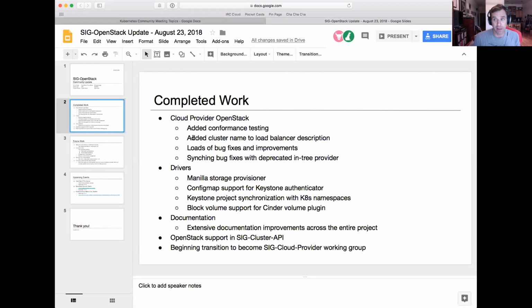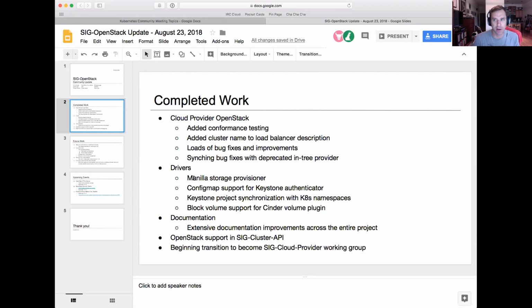Now, it's important to note that our entry provider is deprecated. Our original goal was to remove it in 1.12, but because of the number of existing users out there and the shorter timelines of Kubernetes releases, the 3-month releases, we will probably not start doing that work until 1.13. And so if you are someone who is depending upon the OpenStack provider in tree, you should start looking at how to use the external provider.